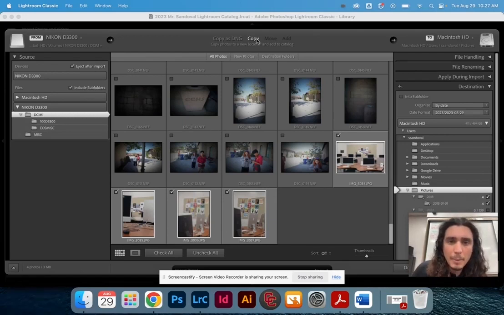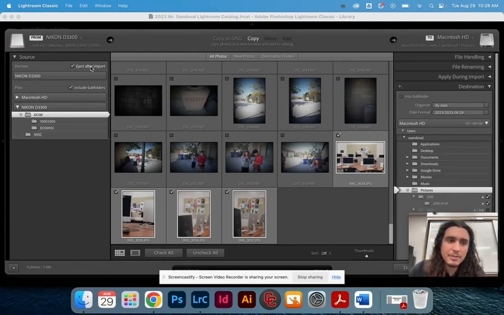And we are going to be copying from our SD card onto the hard drives on our computers. There's also move and add, which are other options to import to Lightroom. Move is totally moving where the file is located to a new location. Add is if you already have your file in the folder where you want it to be sourced, and then you can add your file from that folder. But from an SD card, we're always going to be doing copy. And on the left is where the source is, from where we're copying.